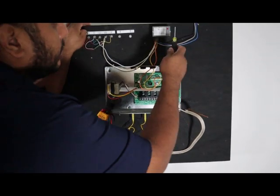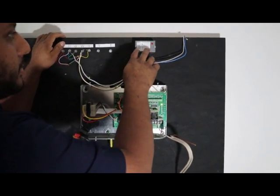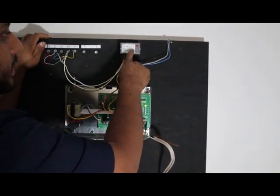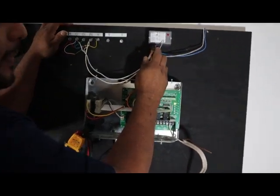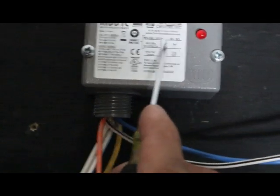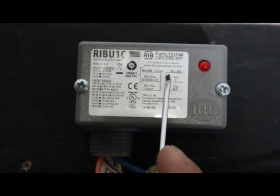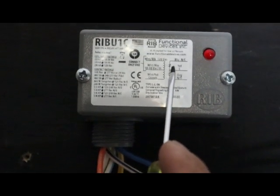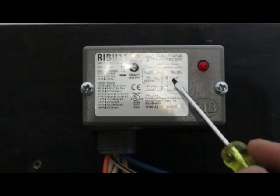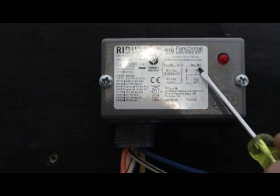When you're looking at a normally open, that means the coil in the relay is not getting power — that's what normally open means. Once it gets power the switch is going to close. Zoom in here on the little schematic: normally open, N-O — you see this little gap, this little space in between, that means it's open. The normally closed has a ticker between the two — that means it's normally closed. But when you apply power to this it's going to switch positions for both of them: the normally open will become closed, and the normally closed will become open.